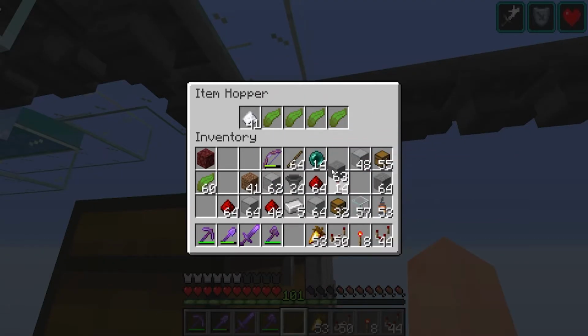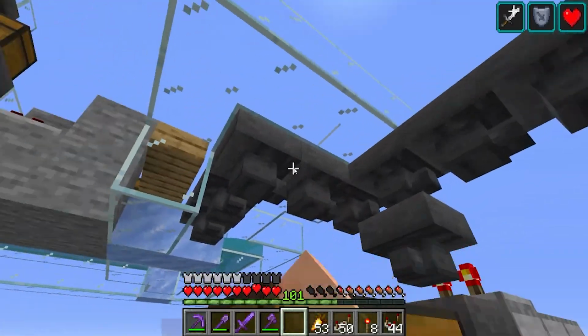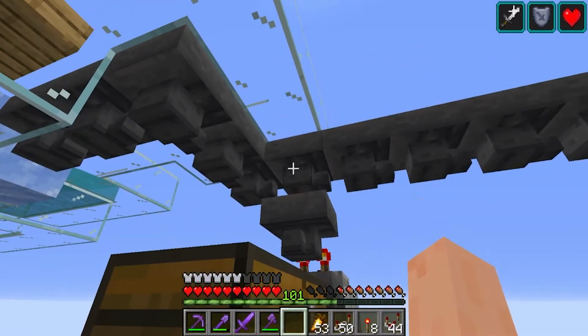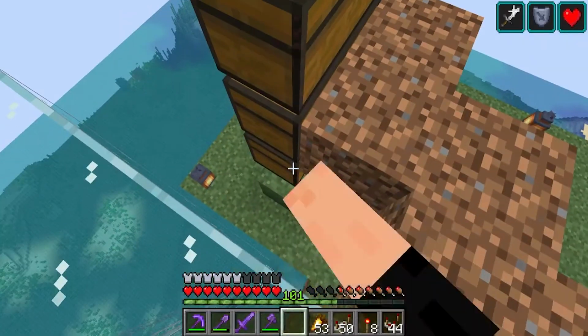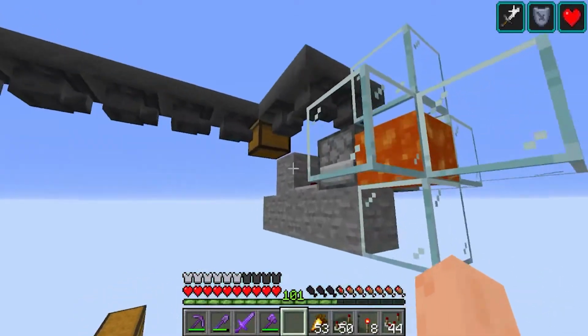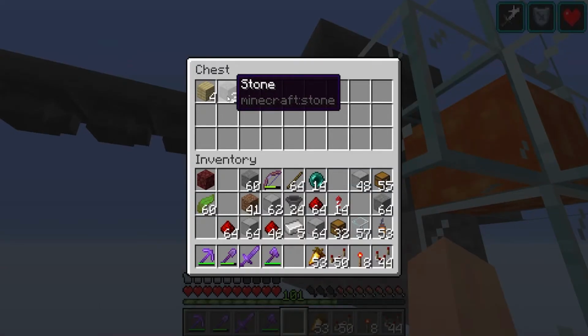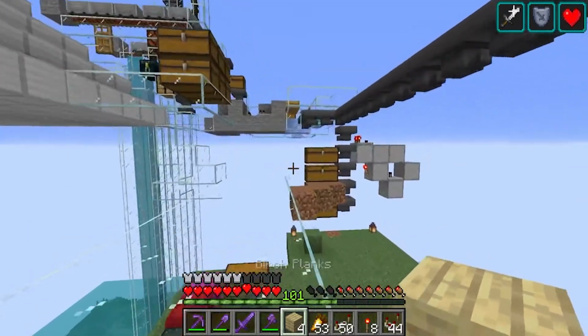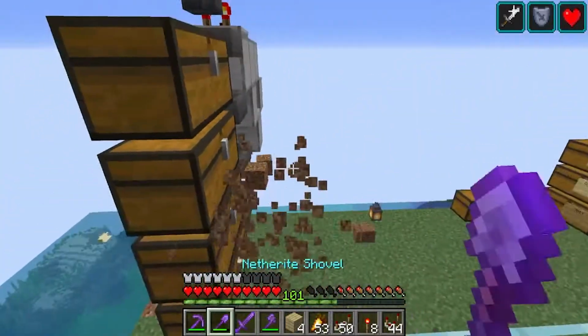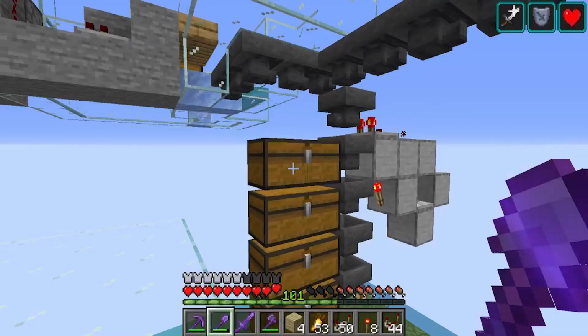So if we put 3 stone blocks through the system, we should see that it does not go into this chest. And if we give it just a few seconds, it's going to end up in this chest over here. Look at that, beautiful. Our item filter is working. So that is how you build up an item filter, and it's super fun, super easy actually.